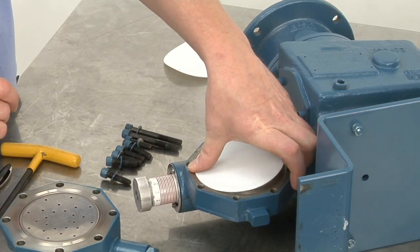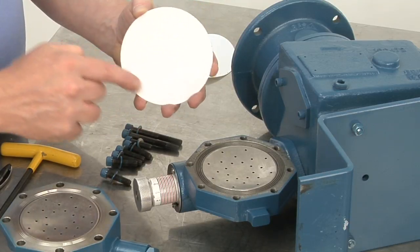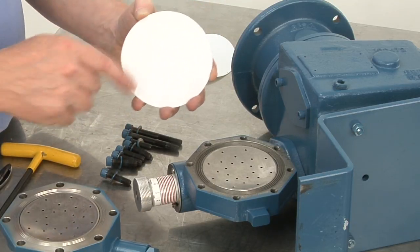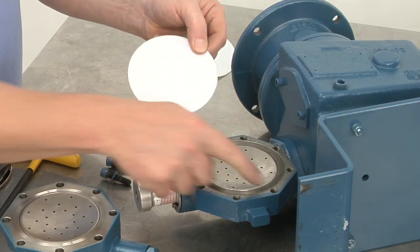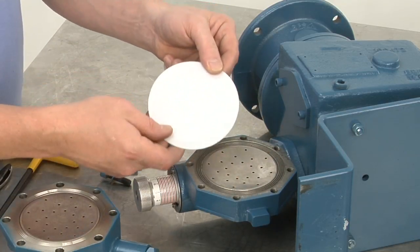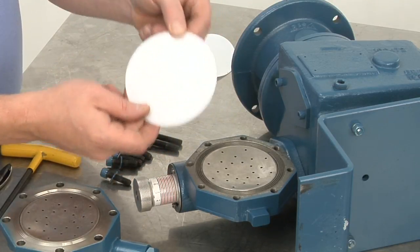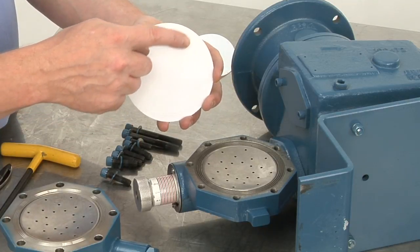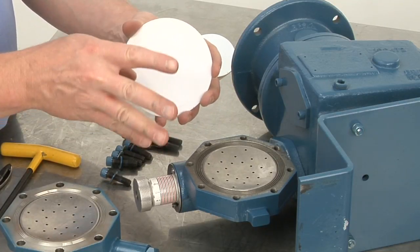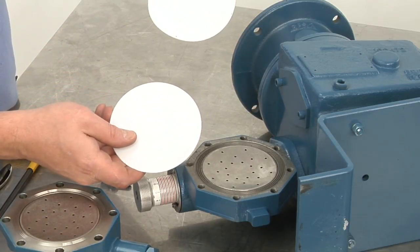Diaphragm is next. Diaphragm is made of Teflon. You'll see that it has an imprint on the outer surface. That's where, from the head on both sides, it makes a seal between the oil and the liquid of the pump. We always recommend never to put a used diaphragm back into the pump because it's, again, Teflon, which has no memory, so it can't snap back and seal as properly as a new one will.